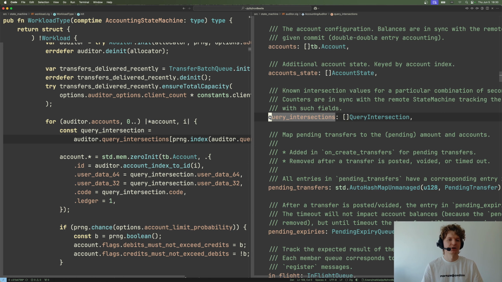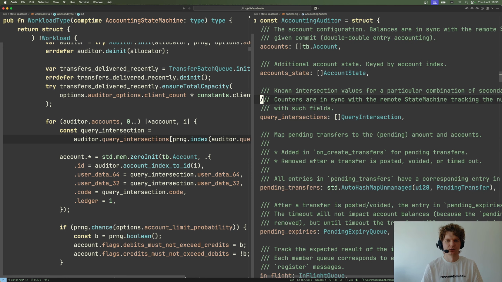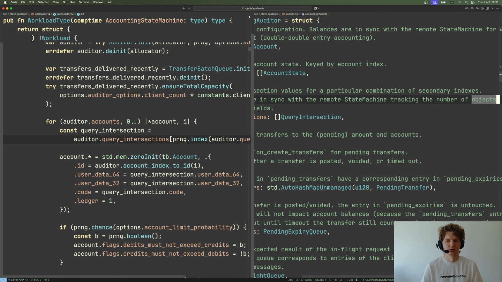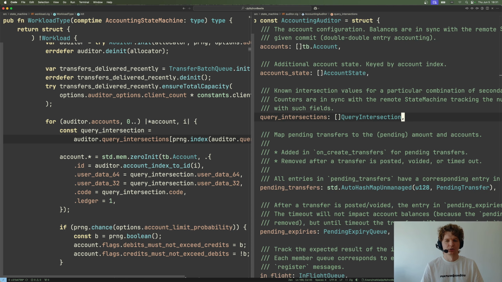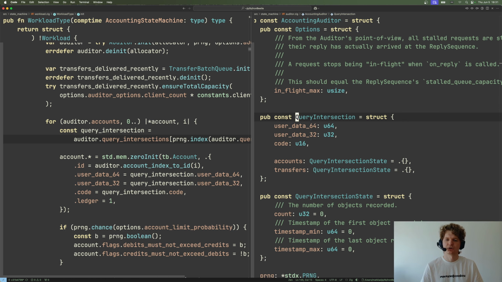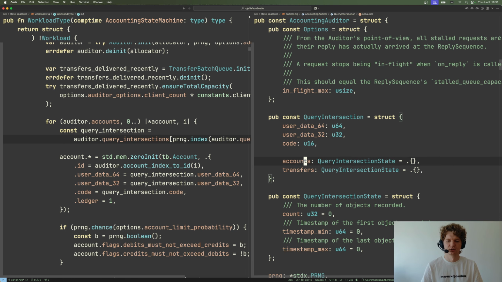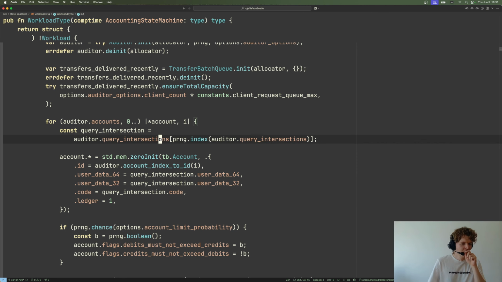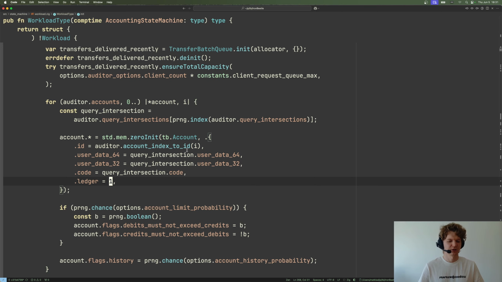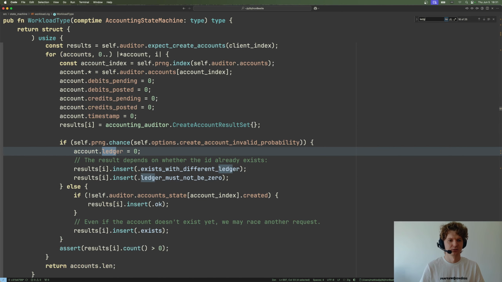Auditor query intersections. What is a query intersection? Okay, I have no idea what that is. Okay. Ledger 1.